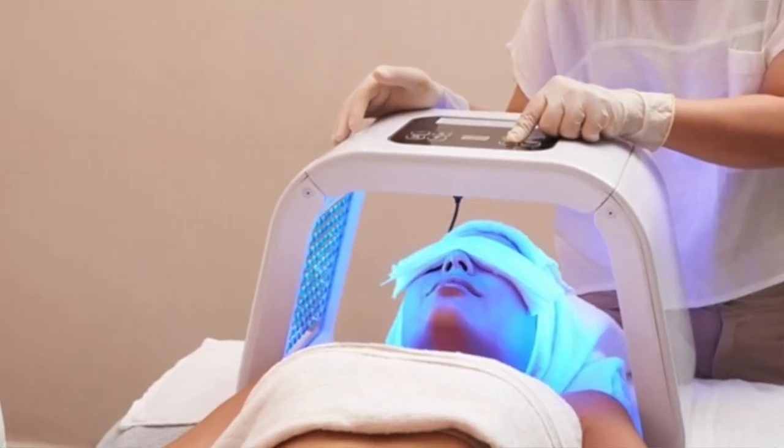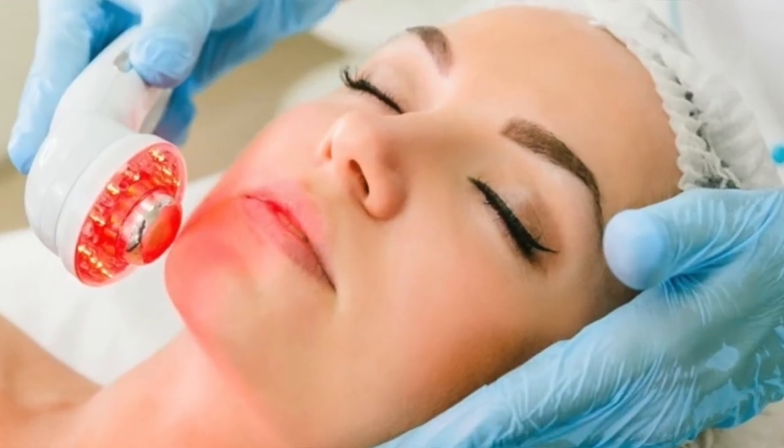The efficacy will not just depend upon this therapy, it will also depend upon the type of LED therapy that you're using. Yes, obviously the commonest one is the LED mask, but yes, it is in the form of panel as well, and also handheld devices. The exact effectiveness will depend upon the duration of exposure of this light. It also will depend upon the number of light emitting diodes that is present in the mask, and also the actual device that you are using.